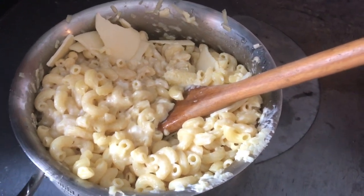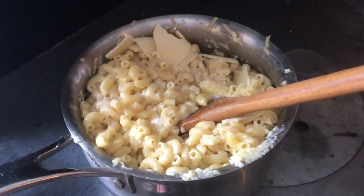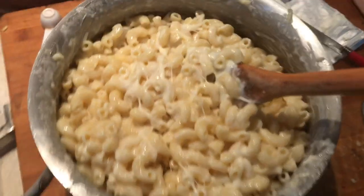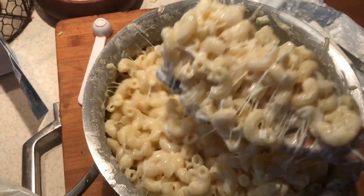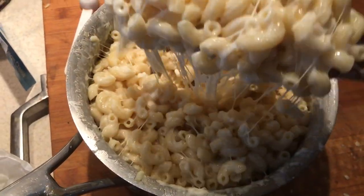I added a couple slices of provolone cheese to this, and my pot was way too small, but I'm using my big pots for my bone broth right now. Okay, cheese has melted, and this is what that little bit of provolone cheese does. Extra sharp white cheddar cheese does not string, but provolone does, and it just looks delicious.